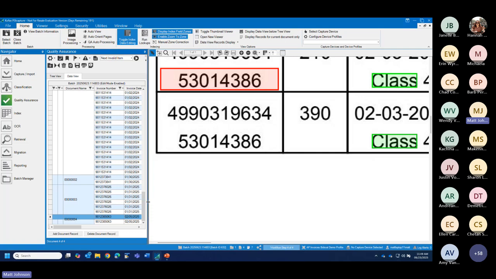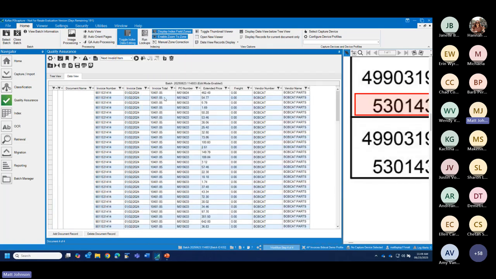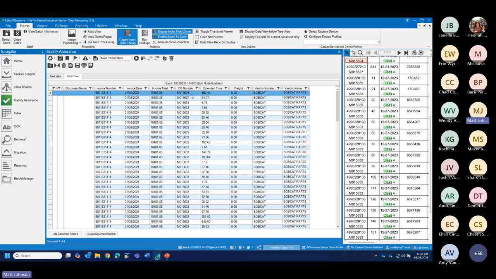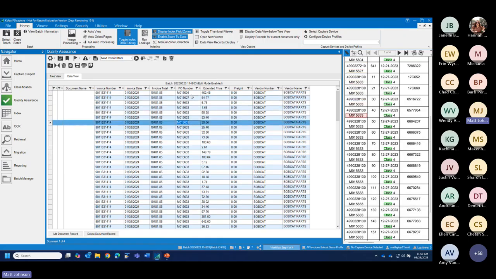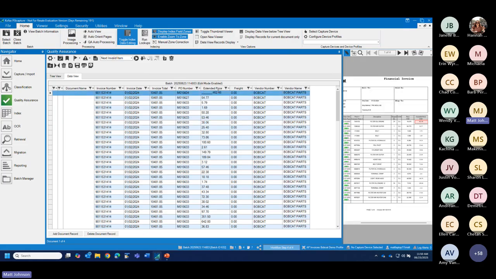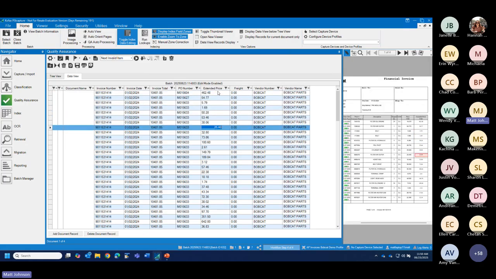If I go back to our multiple page invoice, I'm going to expand this so you can see all of the data. As I go through my different PO numbers, I've grabbed each of these different lines one by one, and we've grabbed all of that data. And if I go over to my extended price, just to give you that visual, you've got all of the different dollar amounts there. So now we have all that data.